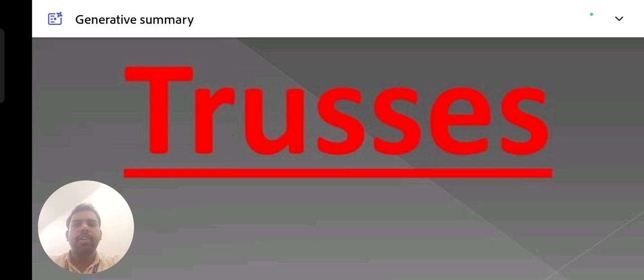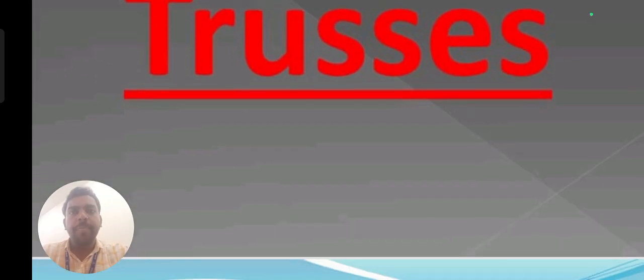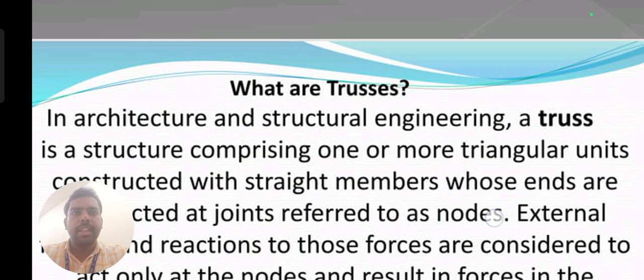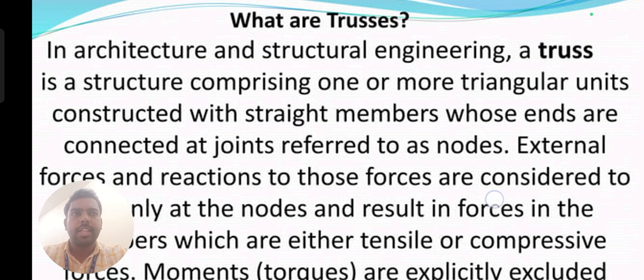Now coming to the fifth unit, that is trusses. Trusses play a very key role from the practical point of view. In steel, trusses are very important for the construction of more economical steel structures like bridges, shelters and roofs. These are all made with trusses only. This is a very important design in structural engineering.